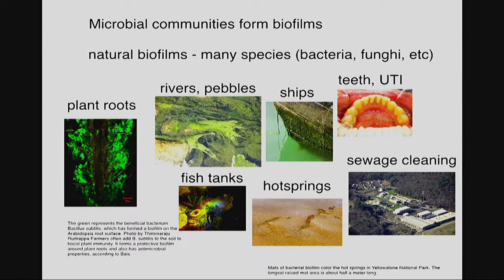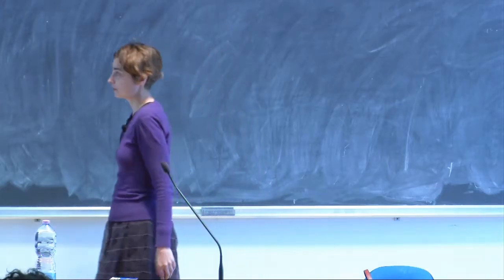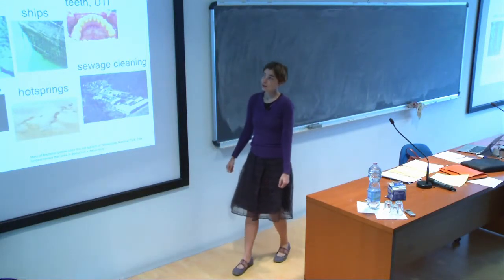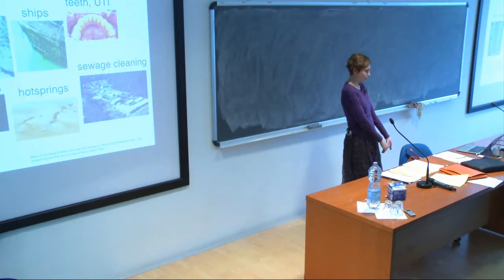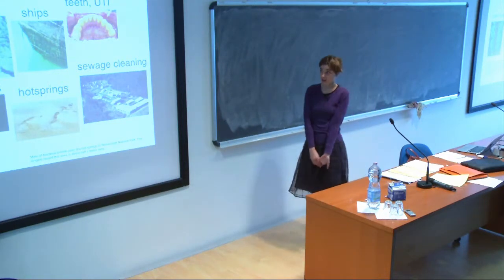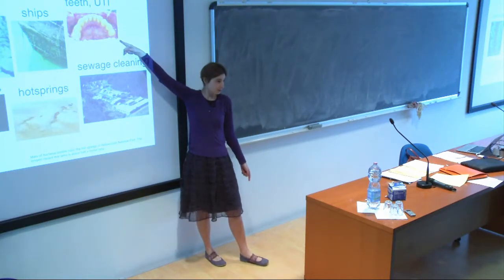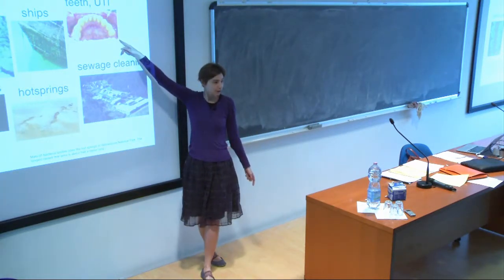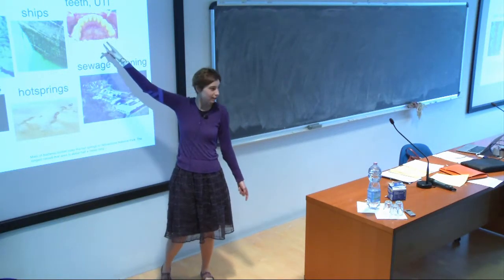Okay, so that's the end of basic evolution, and now we're going to switch to diversity and maybe a bit of information. Okay, so let me start with diversity. I'll stay with microbes for a little bit. We've been talking about this bacteria, and now I'm trying to get more to real life. So bacteria are everywhere, and very often they form what's called a biofilm. Okay, so they live in communities. The biofilm you're probably most familiar with is this one. If you haven't brushed your teeth, you can now take your tongue and feel your biofilm.